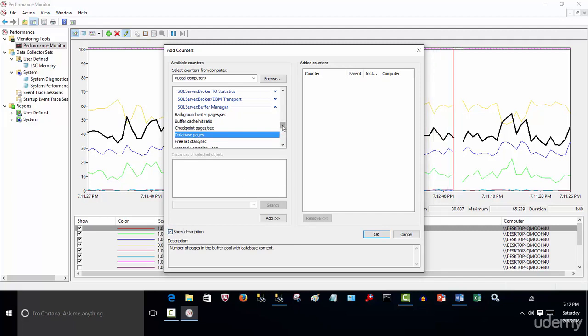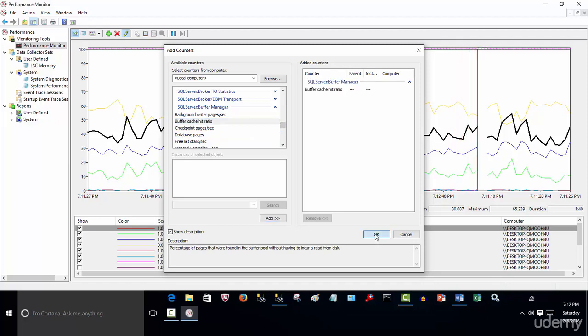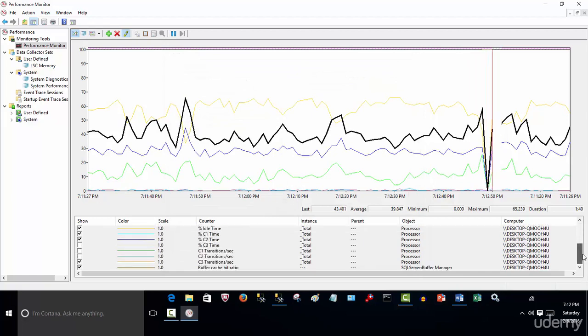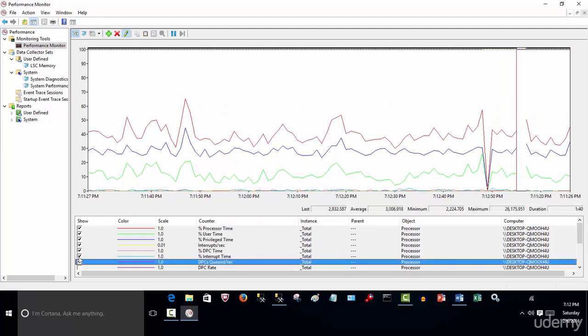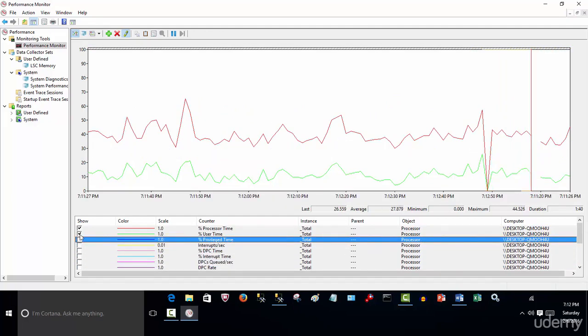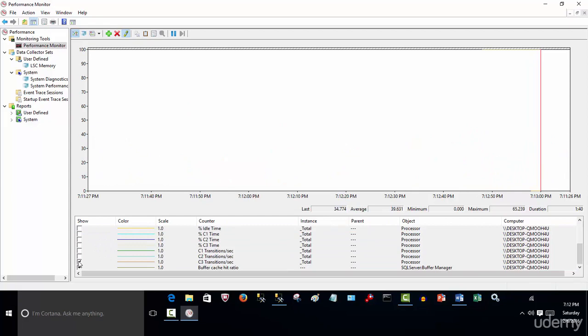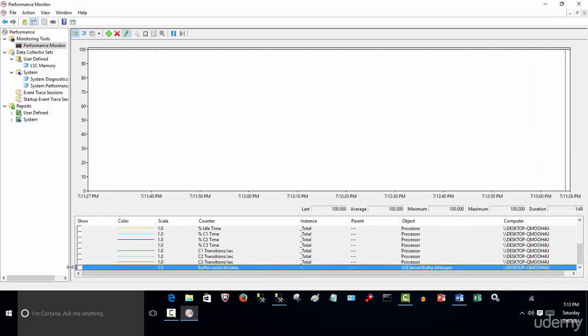And then obviously when you want to, for example, this is a great one that we'll be using in the next video, I want to add it, go OK, and it's added. And now obviously there it is. And if I don't want to see the rest of them, I can uncheck them, although it'd be easier to take the processor out. And now I can just have that one, buffer cache ratio, and I can start looking at it. As you can see, I can't see it because it's right up here, and this actually should be 100%. So that's great. If I uncheck it, you won't be able to see it. But if I check it, there it is.